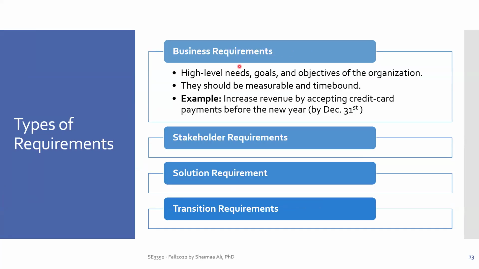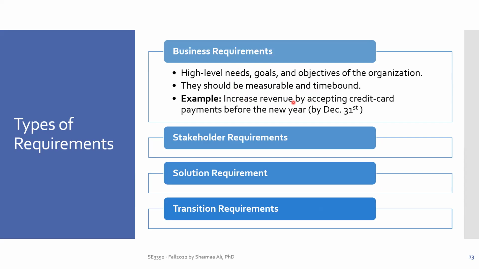These are the high level needs at the very high level of the organization. Why is this solution needed? And when we talk about solution, we talk about software solution here. Why is this solution needed from a very high level? A general recommendation is that it should be measurable and time bounded, but it depends on the kind of system you're working on. It's not always possible, but obviously the example here is a financial example. Financial goals generally can be measurable and can be time bounded.